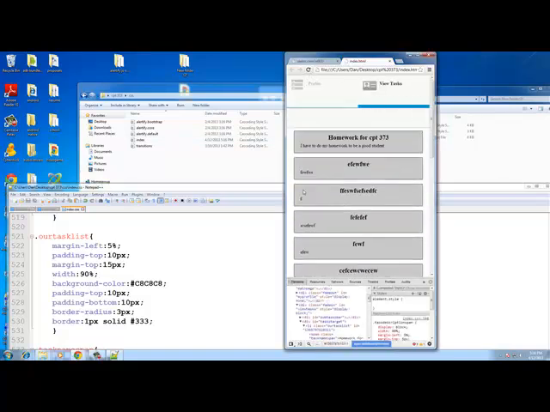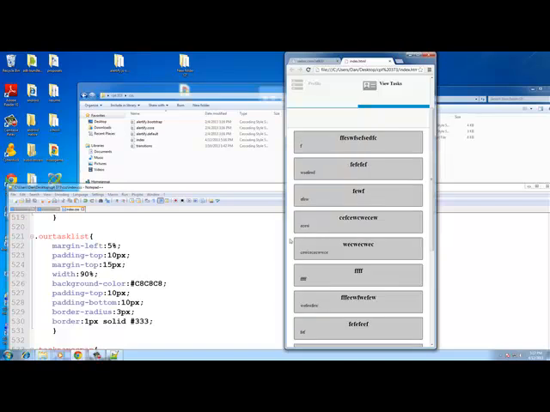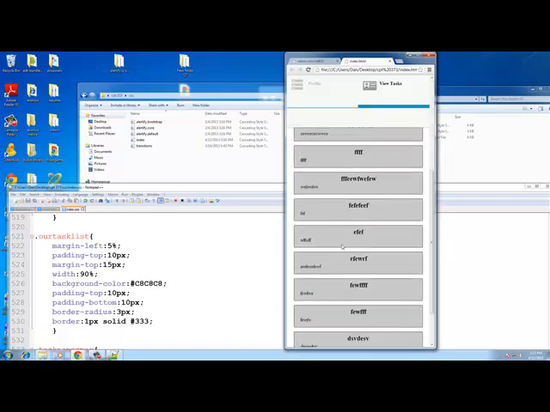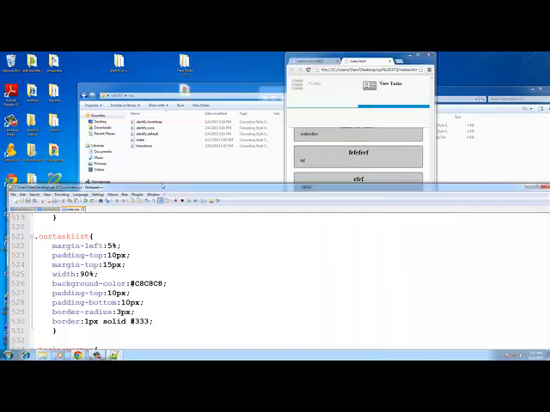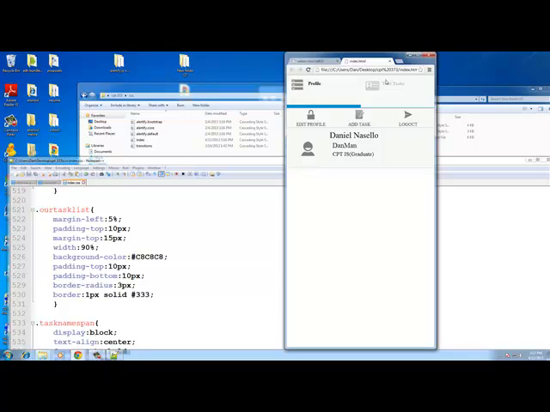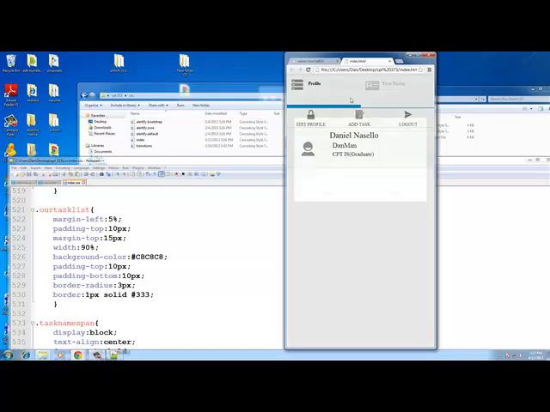And it looks like we have separated tasks. Okay, so that's how we add our tasks. So now we're done. Let's see what happens. So now we have nicely formatted tasks, sort of. We'll finish that next week.